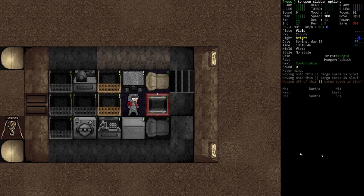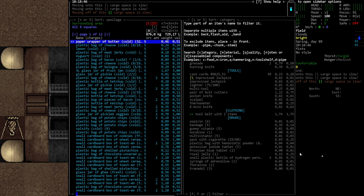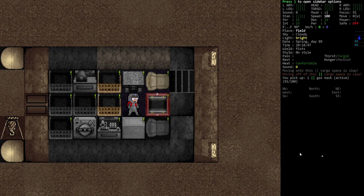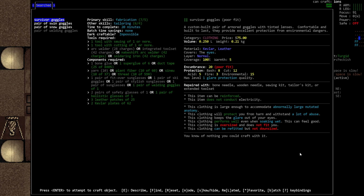Now, we lost something. We lost the ability to have a gas mask. But we can take our gas mask with us and wear it when needed. More importantly, though, the other thing we lost is the ability to see in the dark. Now, we cannot craft any type of goggles ourselves, right? Survivor goggles. Now, these are just for glare protection, right? Custom built, armored goggles. Oh, these are very armored. Oh, survivor goggles. These are nice.